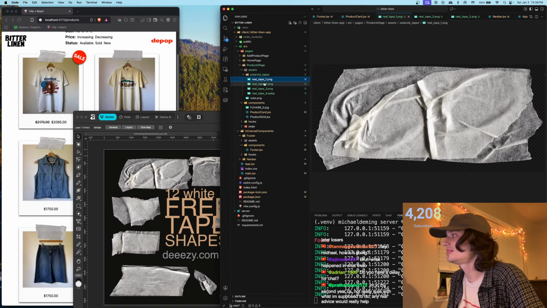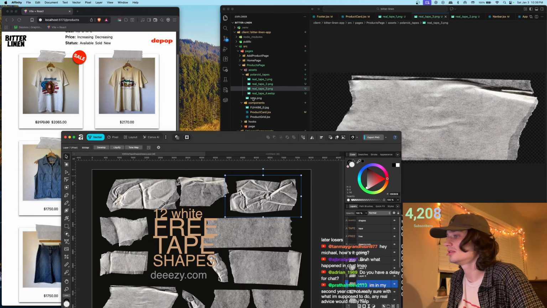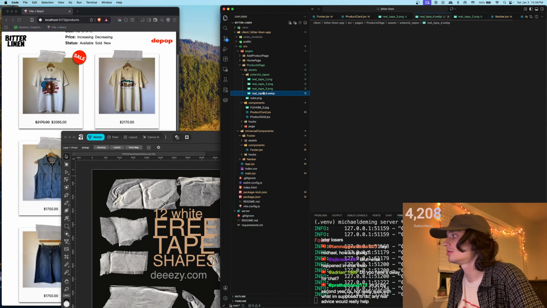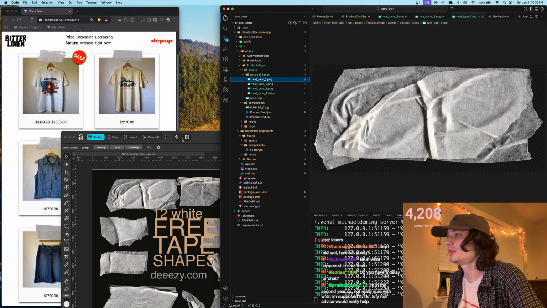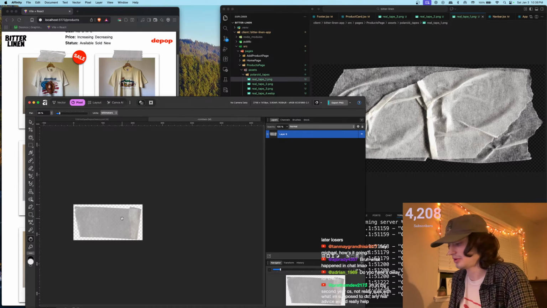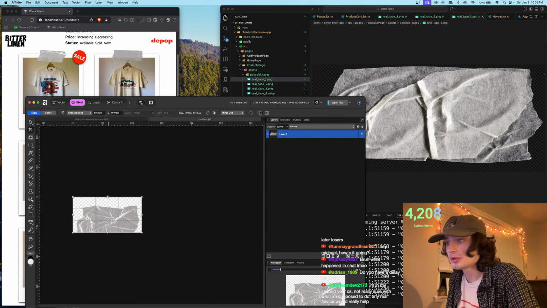We did that one, which is the first one. We did that long one. We did that one already. No, we did not do this other wrinkled one right here, which would be a good one to have. Let's grab this one as our last one, as number 5. We'll recrop it.